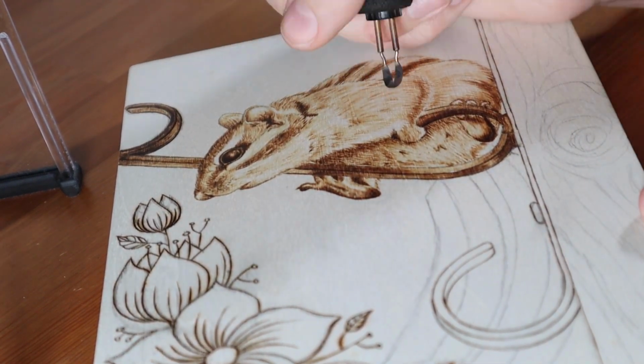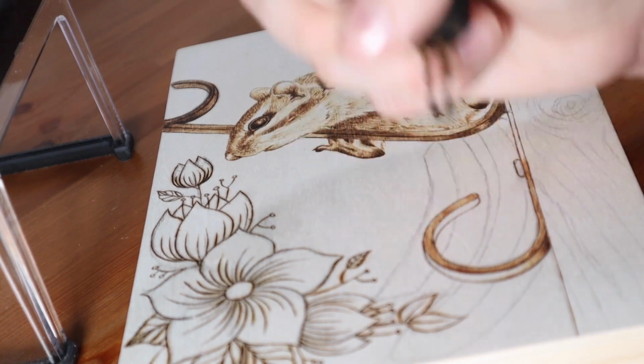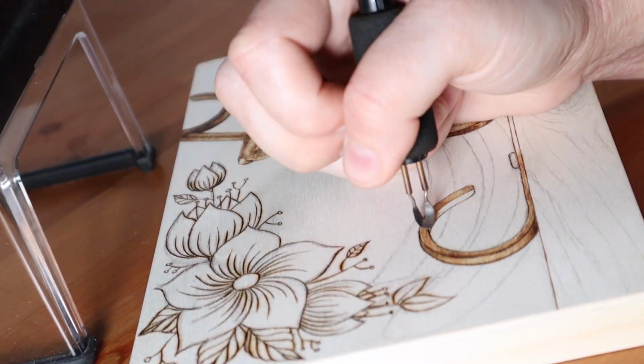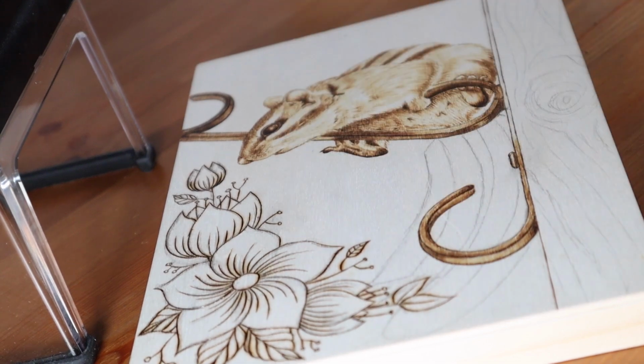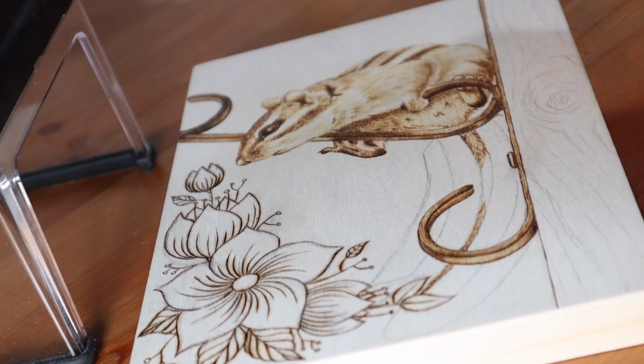As I worked, I also used a regular white eraser to remove my pencil lines. I like to do this so that I can see how the burning looks without the lines and burn darker where it's necessary, because sometimes the undersketch is actually defining part of the image, and when I erase it, I realize it needs more shading.